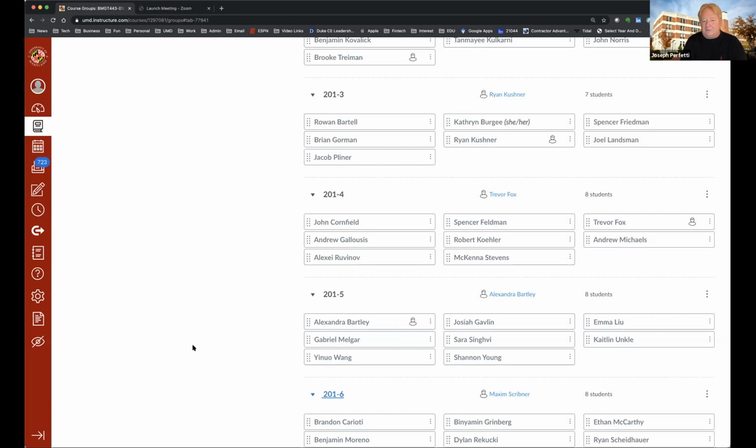Most likely you won't have all of your team members do the presentation, so you can decide which team members are going to present, but nonetheless they'll be presenting on behalf of the team, and it will be a team grade. And if you're not presenting, you should help in contributing to create that presentation. But that first team project, again, a week from Wednesday, it'll be an EIC on a company to be given shortly. And as I said, today we're going to go through United. So questions about any of that? Hopefully pretty straightforward.